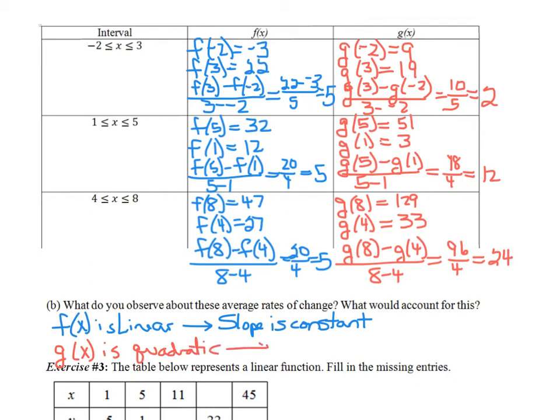For any quadratic function, the slope is not constant. We happen to look at it at 3 different intervals where the slope was increasing. So we see that the average rate of change went from 2 to 12 to 24. This is actually a really important topic for the future in your math courses, but it's something that we'll be coming back to quite a bit in Algebra 2. So it's really important that you understand how to calculate an average rate of change and also the difference between different functions and what happens with their average rate of change.